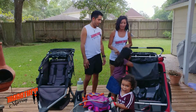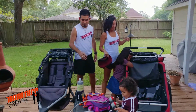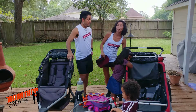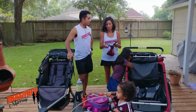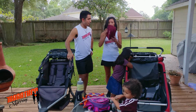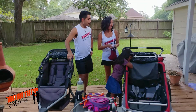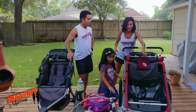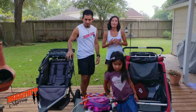There's a lot of different options here, and clearly when we go running long distances, we have lots to take. There's a compartment back here for diapers. I put a soccer ball for stopping at the park, all kinds of stuff. We usually make a stop at the park on long runs, but then also we'll take along a bag of snacks for the kids, something that's very easy to open that they can handle all on their own. And of course, like Matt said, carrying hydration for the children as well is very, very important.